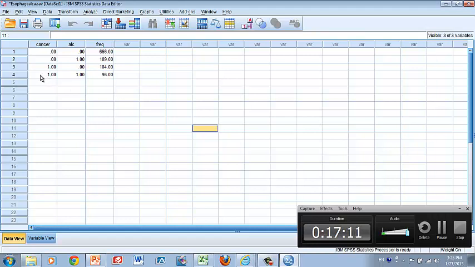Although this data set has only 4 lines, this is actually the summary data. So here you can see there are 666 patients who are not heavy alcohol drinkers and didn't have cancer. And there are 109 patients who are heavy alcohol drinkers and didn't have cancer.